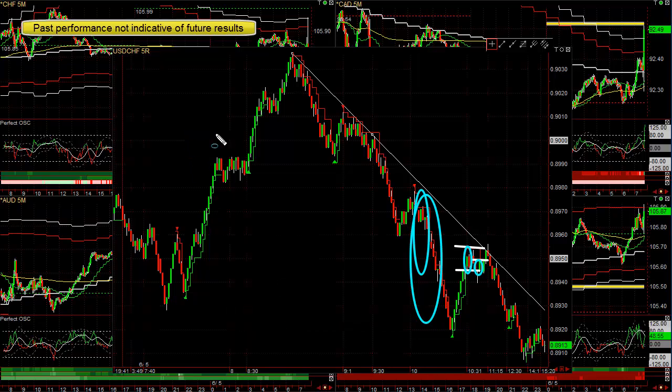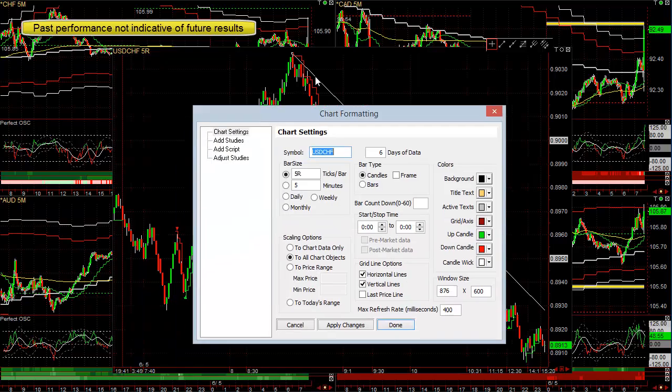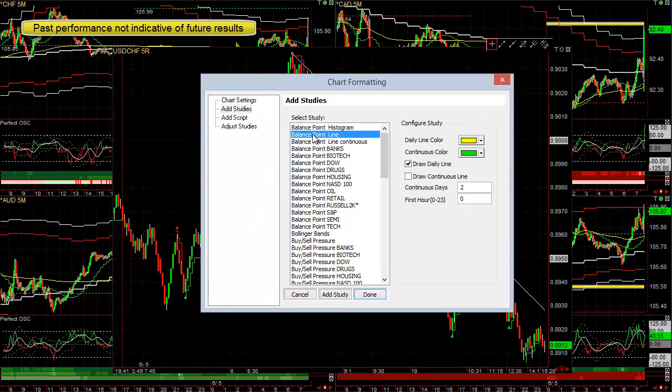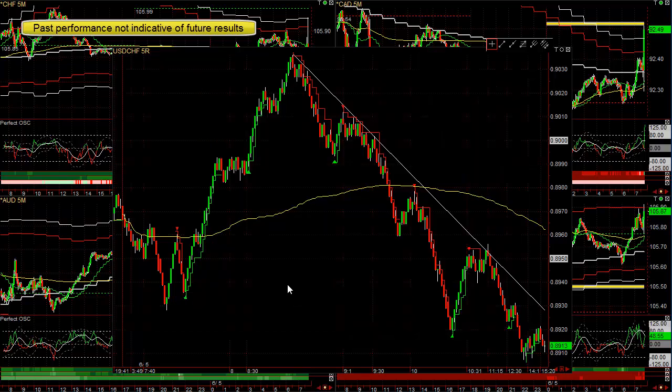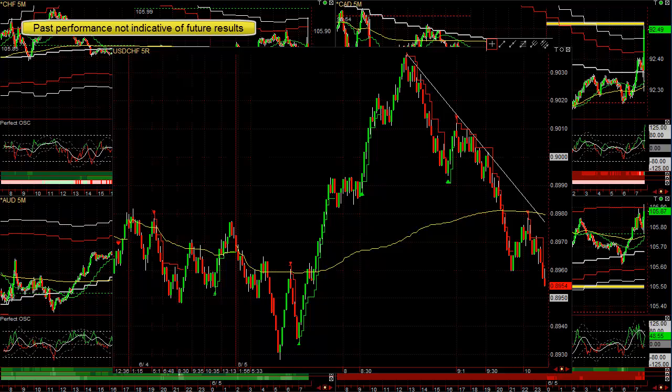We use VWAP, which shows you where most traders have their positions. It's a wonderful tool. It's called Balance Point Line. It shows you what the average price is for the day, and it's a phenomenal place for support resistance. If price is going down and can't get above it, you go short right here, short right here. We're already in a long, but if we weren't in a long and you went short, you have a small loss, you can flip and go long, you get your loss back.